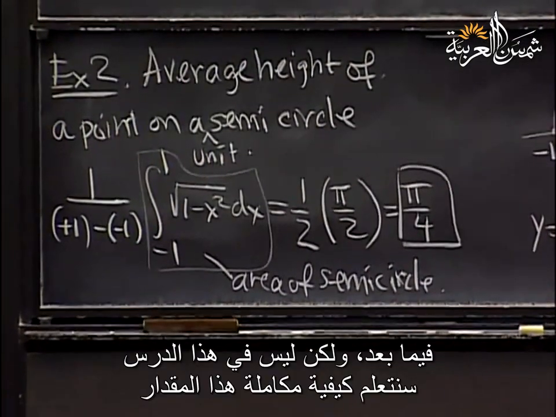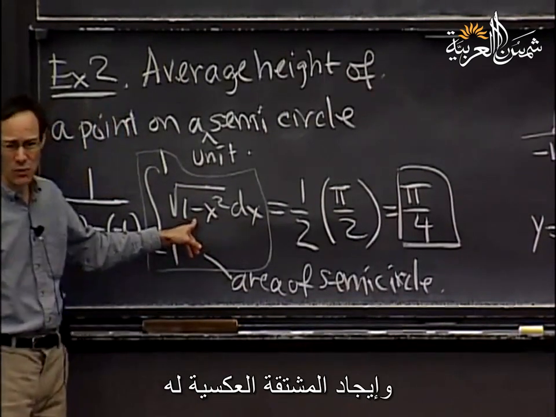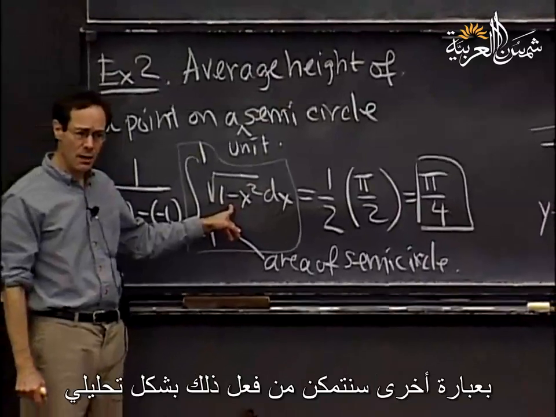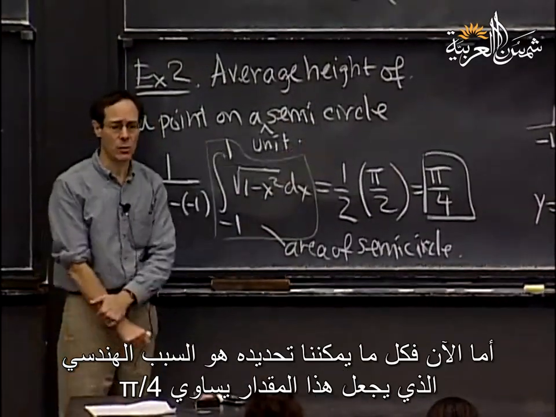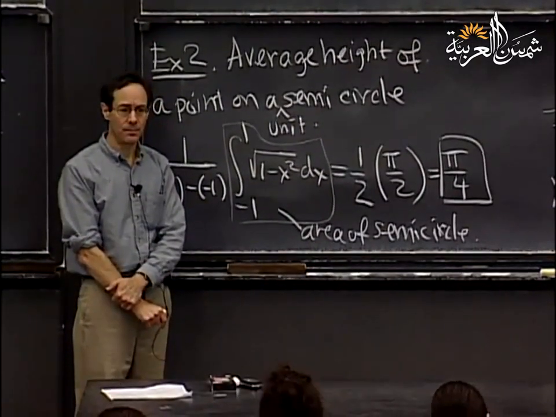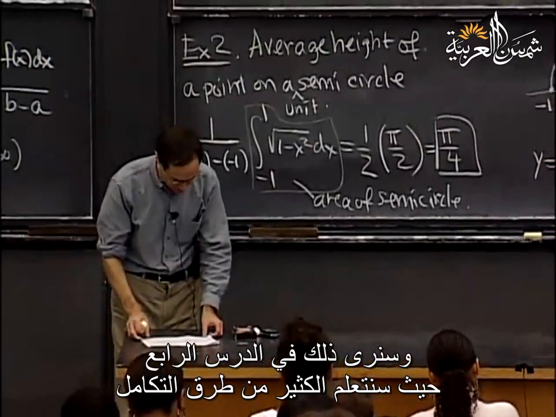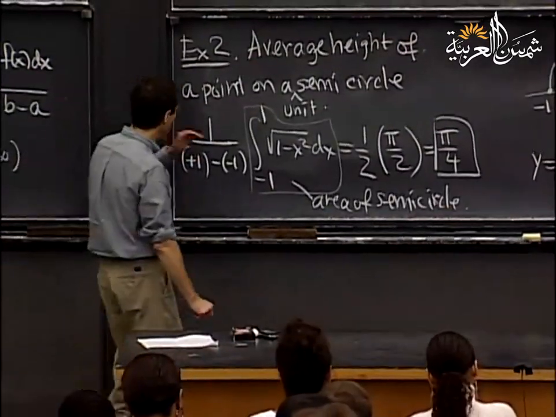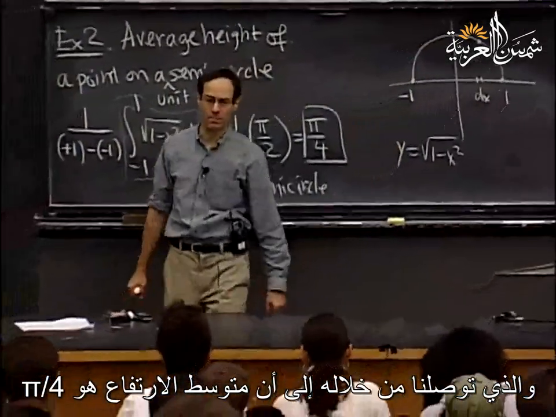Now, later in the class, and actually not in this unit, we'll be able to calculate the antiderivative of this. In other words, we'll be able to calculate this analytically. For right now, we just have the geometric reason why the value of this is pi over 2. And we'll do that in the fourth unit when we do a lot of techniques of integration. All right, so here's an example. Turns out the average height of this is pi over 4.